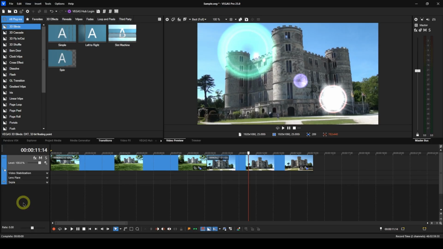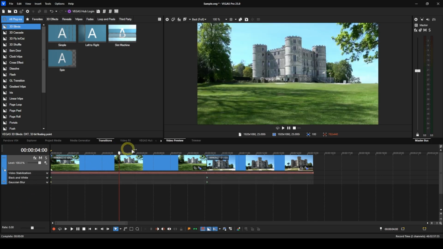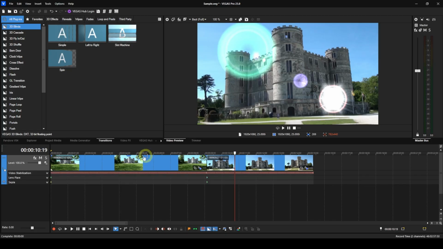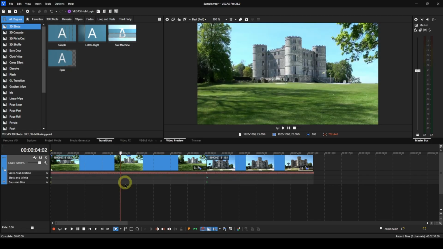You will see that the event effects for the event under the playhead are shown, each with its own keyframe track. Placing the playhead over the other event shows its applied effects. You'll notice that, because each event has been stabilized, that track remains, showing all its keyframes.